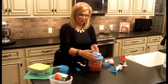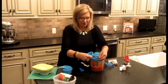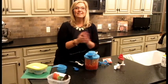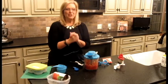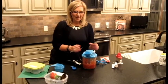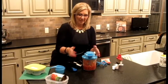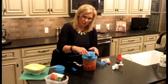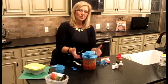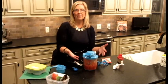Another neat feature to our Power Chef is the funnel. And the funnel just fits right inside this hole. The funnel has measurements on it. Let's say you're going to make a bruschetta, and you have chopped your onion and your basil and your fresh tomato, and now the recipe calls for you to add a tablespoon of olive oil slowly. Well, you can measure your olive oil right into the funnel, turn it, and it will slowly drizzle into your Power Chef while you continue to chop and mix.